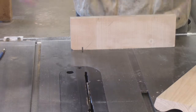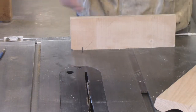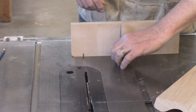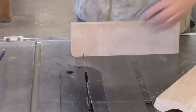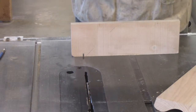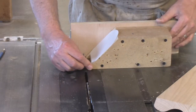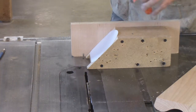This fence setup is a piece of 4-inch MDF, I'm guessing. Yeah, 4-inch MDF screwed to a good miter gauge. And by good, I mean one that when I put the square up to it, it's going to be square. This happens to be one of the old Generals, the green ones, and these work fairly well. So I just did this with a pencil. I'm going to slide up to here, and I am going to clamp it.